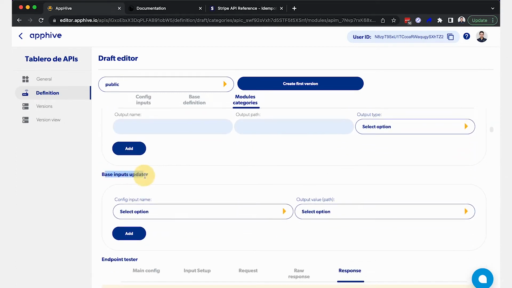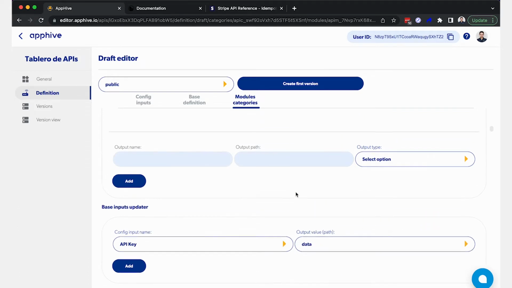Finally, you have the base input updater. This is mostly for different kinds of authentication. Sometimes with the result of a call to an endpoint, for example, if you authenticate the user by sending some information, you get a token from this authentication, and you can update a parameter from the config inputs with a value from the output data.